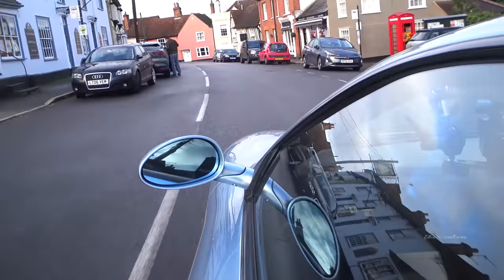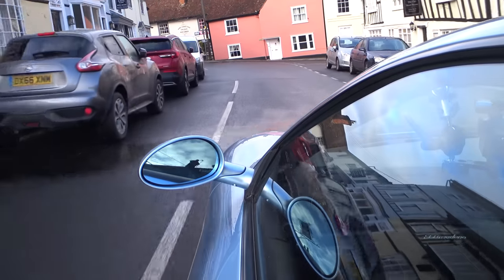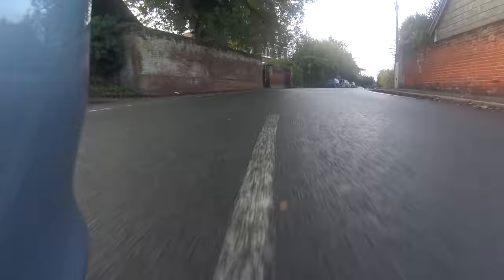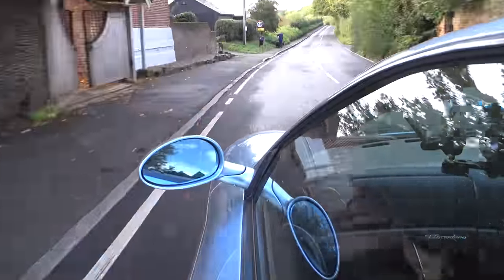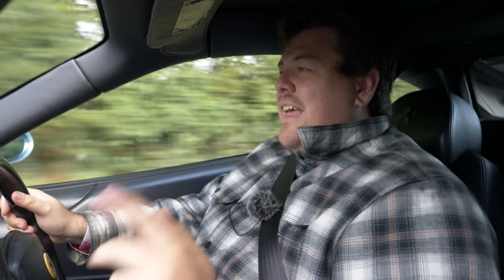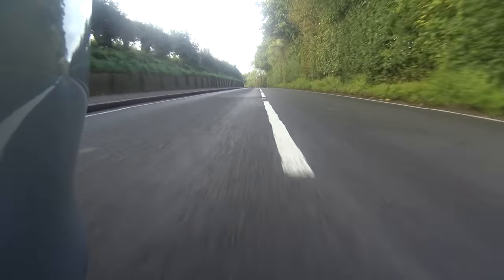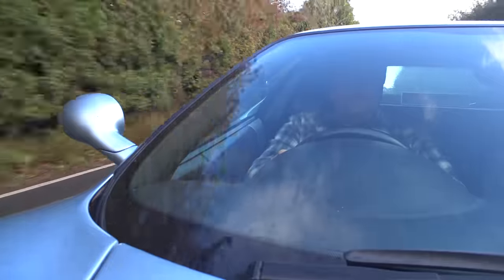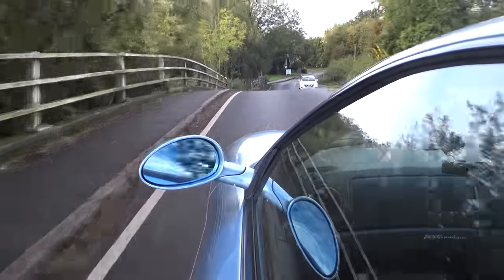That's a somewhat modified example, and it's a very different car to the 360. I know in many ways they should be basically the same, but truthfully they aren't. Now, that's an F1 box car and this is manual, which does make a big difference. This gearbox is pretty nice — second is a little bit reluctant even when warm, but the rest of the gears come willingly enough. It's a fairly short throw. It doesn't click and clack as much as some other Ferrari boxes do, but it's still a very nice thing to use, and the gear lever is in exactly the right place. Of course, this doesn't have the ridiculous firepower of the 430, and in reality it's not actually that much faster than a 355. Although many claims of weight saving were made at the time, the reality is this car weighs perhaps 20 kilos less than the old Berlinetta.